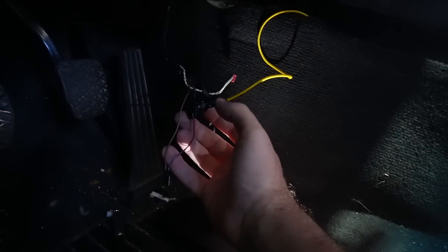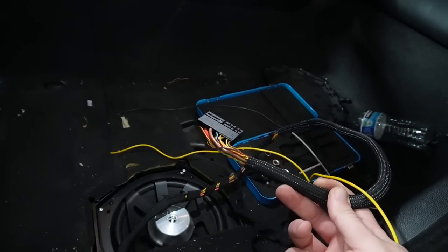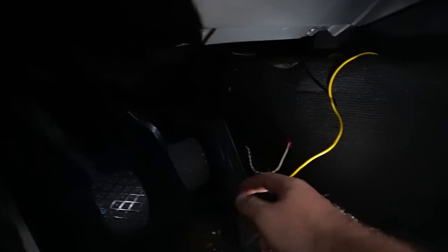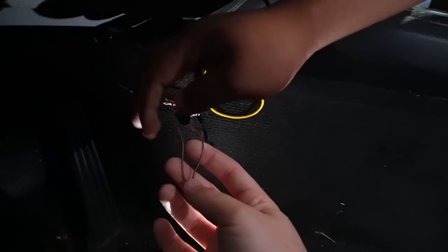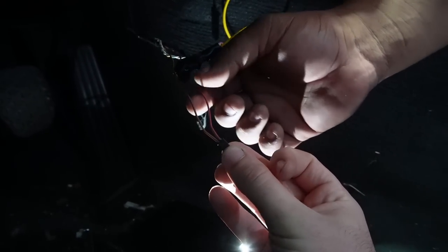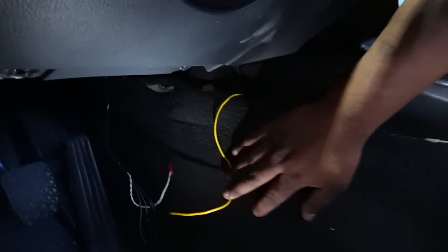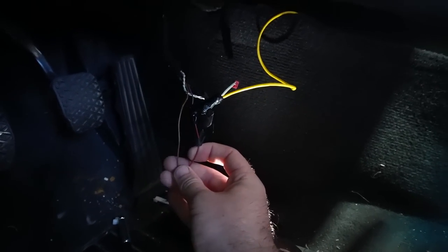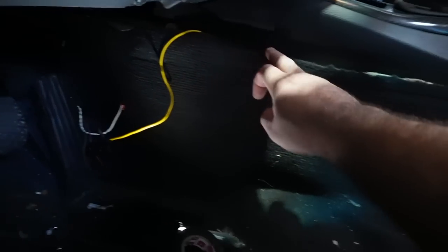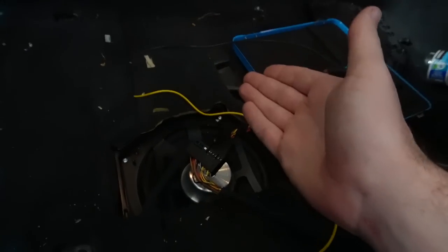We got the wiring sorted out. We have this yellow wire — it's a thicker gauge but thicker is better — routed through and connected. Most likely you'll route it through this side, bringing it through here. This wire goes to the light right at the bottom by your foot. Brown is your negative, yellow is your positive. You don't need to run a separate ground because it's already on your connector, so you just need the power. In our case it was the red and blue wire — we used a self-tapper and got it routed in.